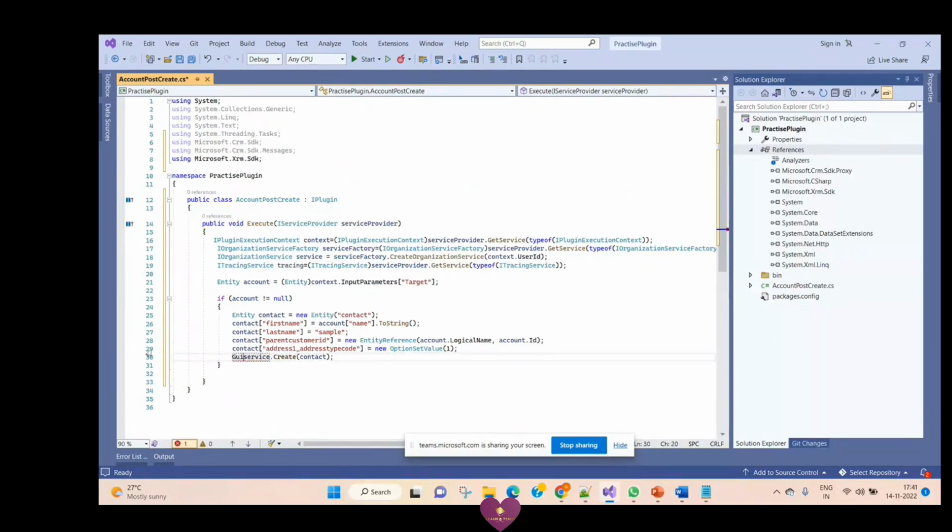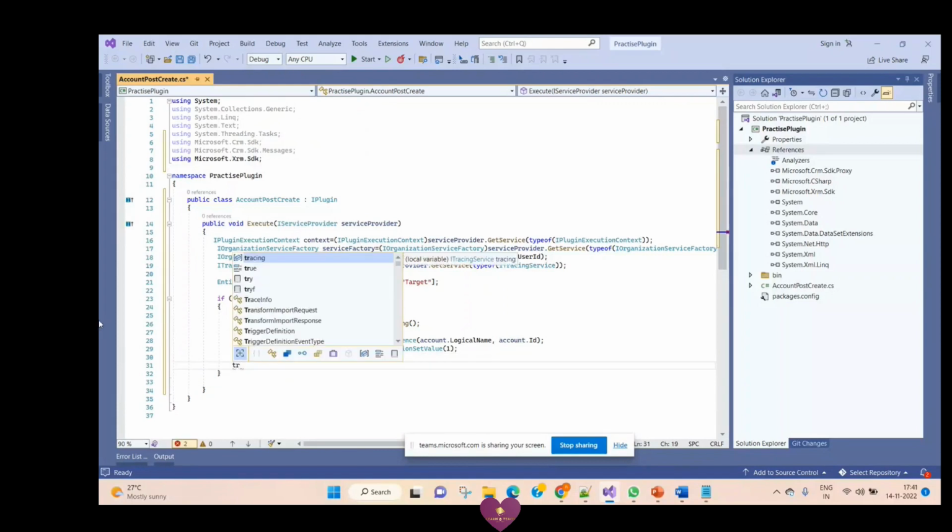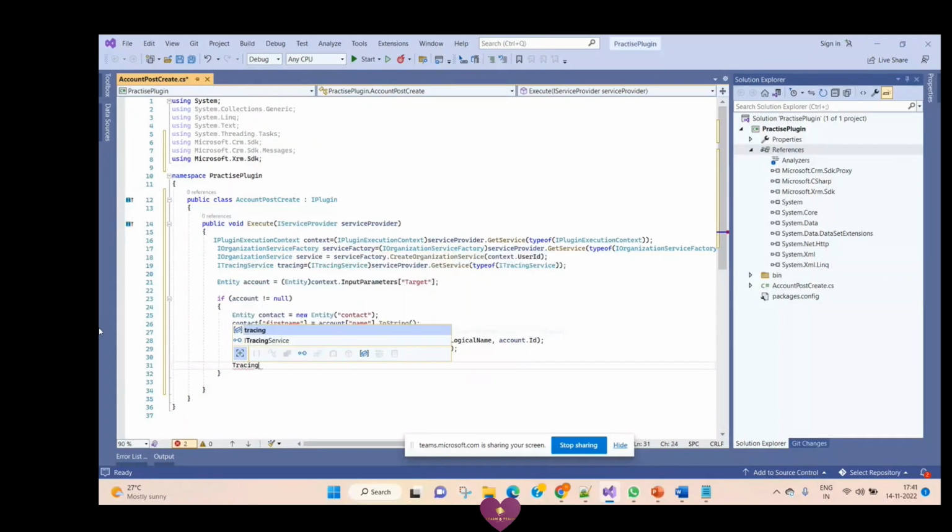And if you want to check the GUID, after creating, it will create the contact and send this contact ID. If you want to check whether the contact is created or not, you can use tracing, and give the contact ID.